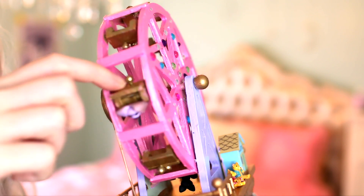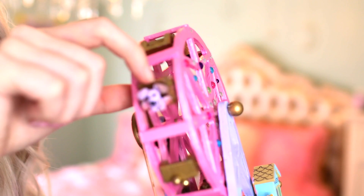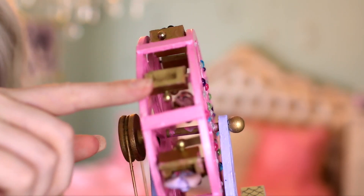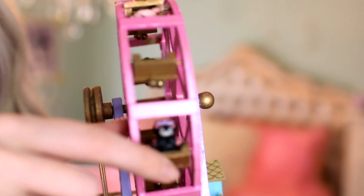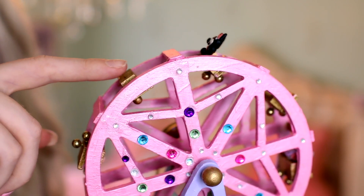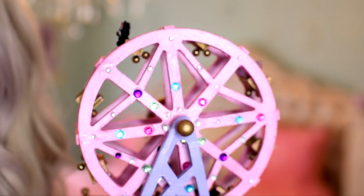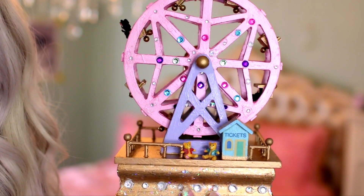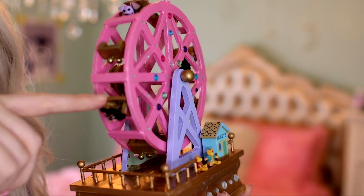The animals though are the biggest yikes. These ones right here — they're not staying up like they're supposed to when they go around with gravity because I glued them wrong — the little polymer clay charms. So that's the main complaint I really have: messing up the gravity of this, not really thinking it through about the weight of these little guys and why there are weights here. Like this one moves right because I didn't ruin it. So other than that, it's really cute. It looks a lot better from the outside, but I definitely did mess up the little animals.